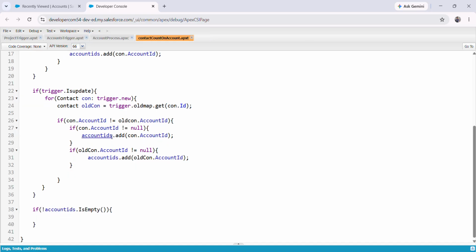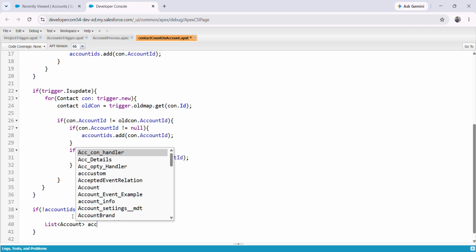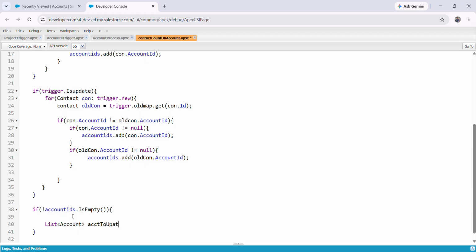If it contains IDs, we will proceed further. So I am creating the list of accounts to update, because here we have to update the account. I am creating the accountsToUpdate list of account.